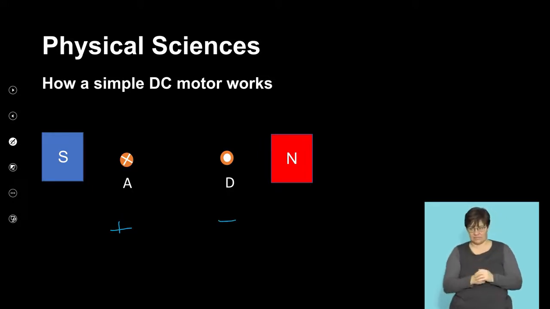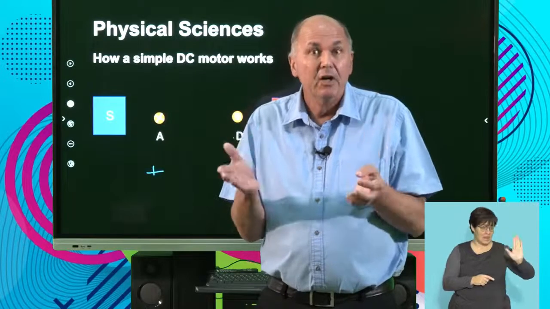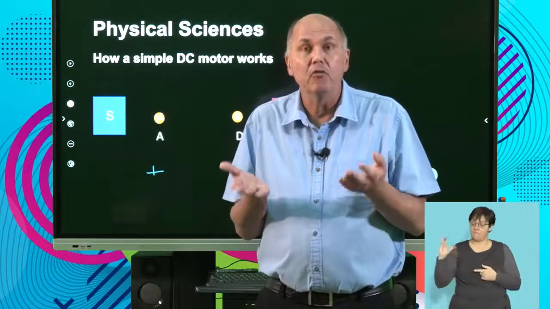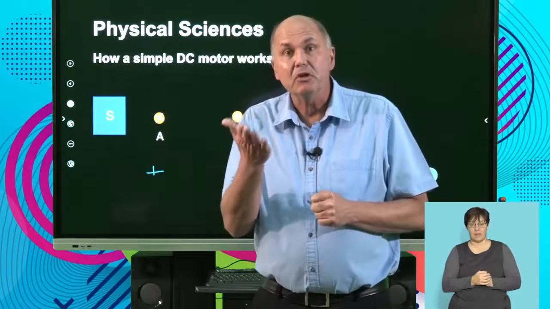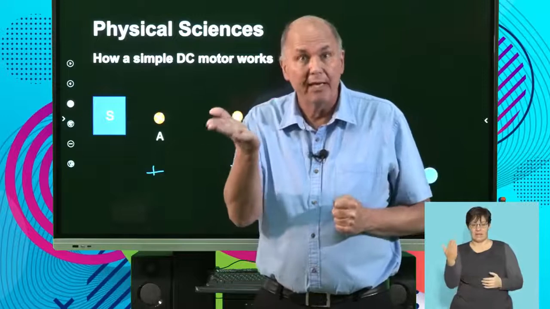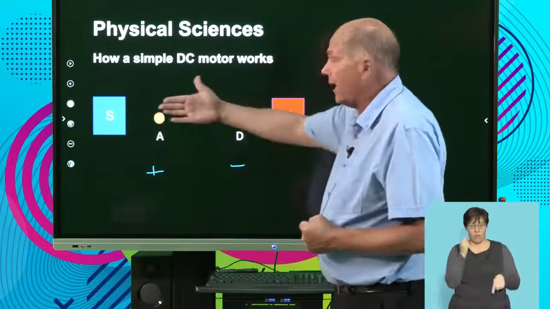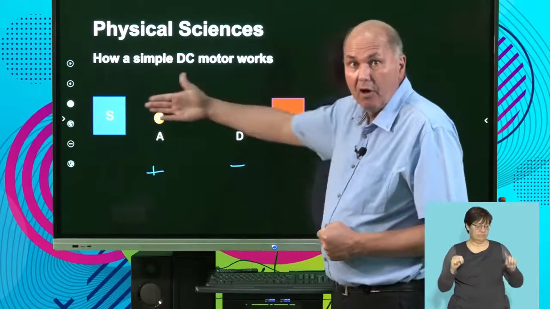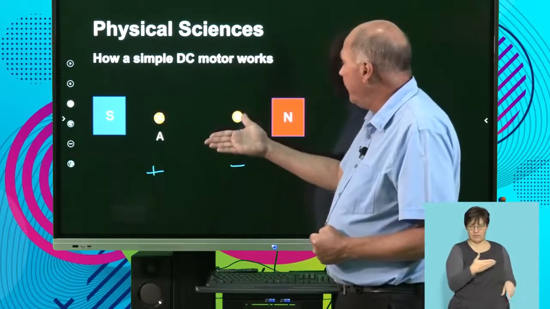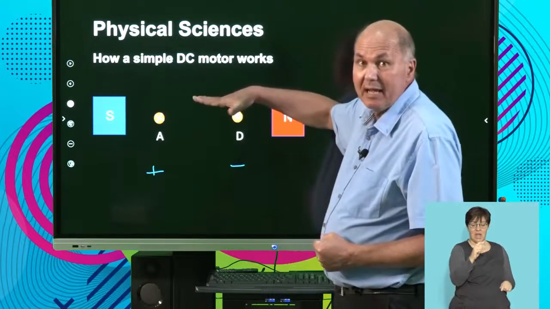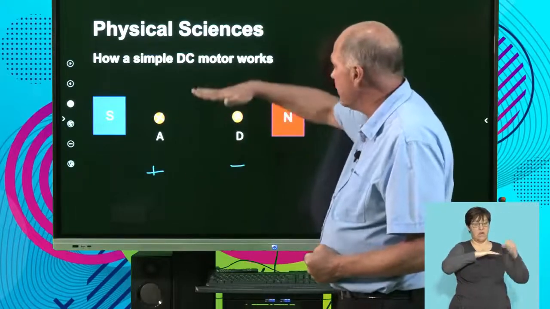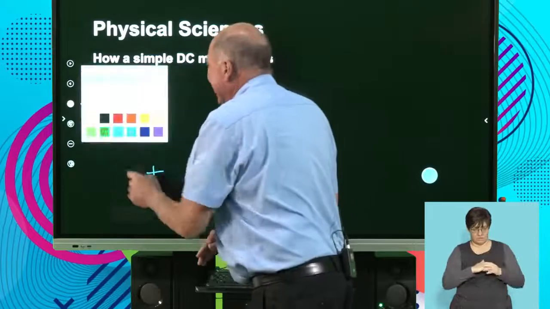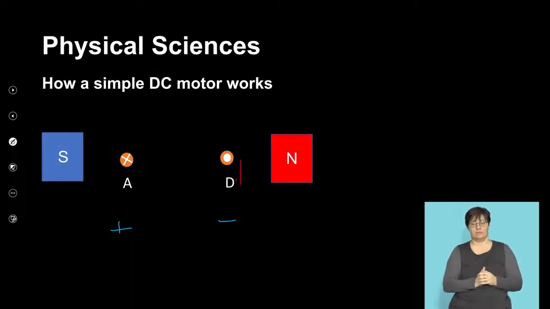Now, if we're wanting to see the rotation, remember we've got two ways of using our hands to be able to determine which direction the force is going to be on these different parts of the coil. And I'm going to use the right-hand slap rule as my first one. So from north to south, I'm pointing my fingers in the direction of the field. At D, I'm noticing that the current is coming out of the board. It's a dot. So that means the force on this end is going to be downwards. So I'm going to indicate that force as a downward force over here.